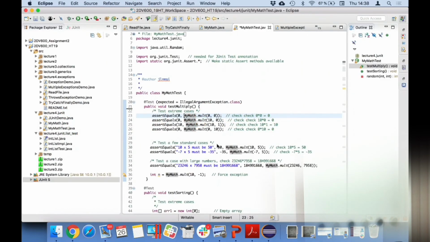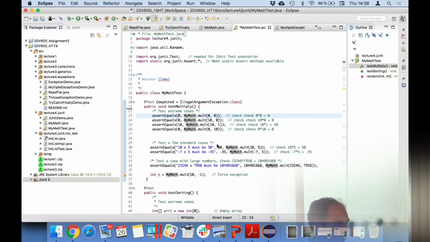when you execute this test method, if there is some problem, if some assert statement fails, then this test method will throw an exception. But if you are testing a method for an exception, and you know beforehand that there will be an exception, you can specify this expected element.